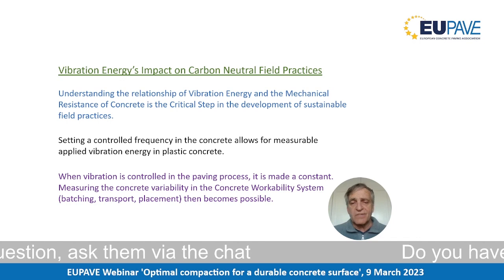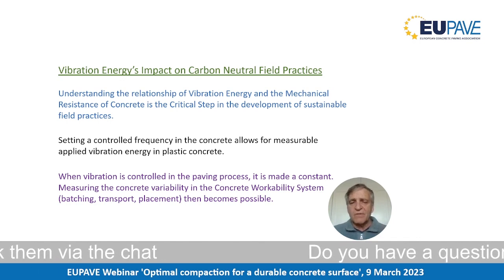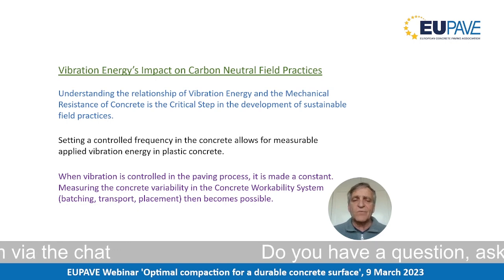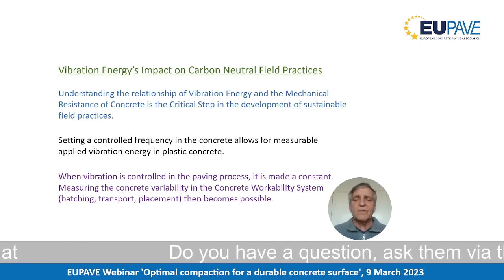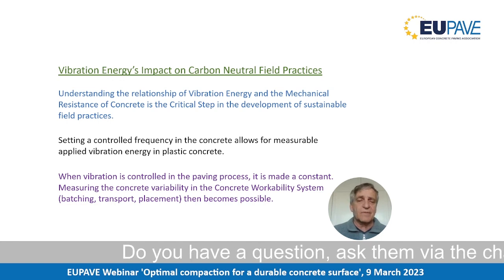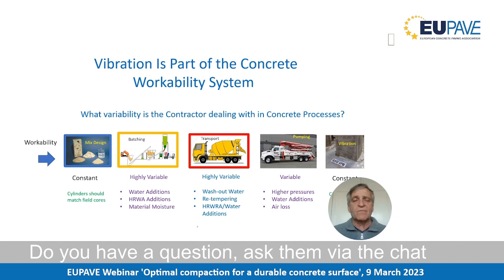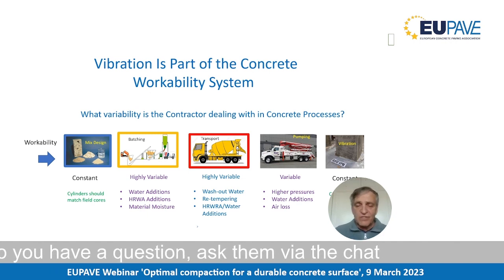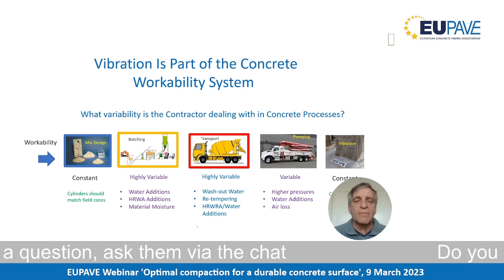When vibration is controlled in the paving process, it's made to be a constant. You can throw it away. You don't have to worry about that being variable. And then when you start looking at where my other variability is coming from, that variability is understanding and measuring the whole workability system.